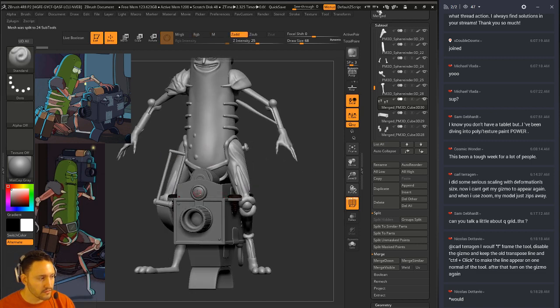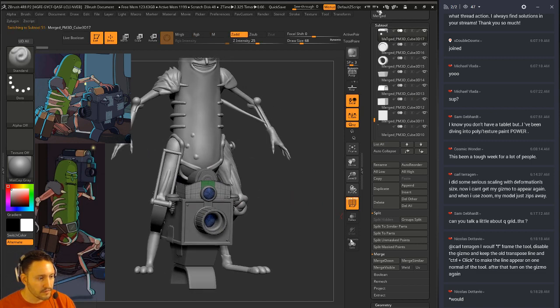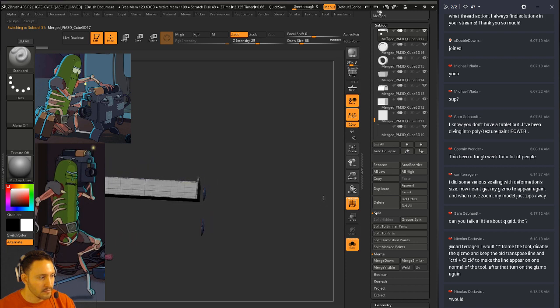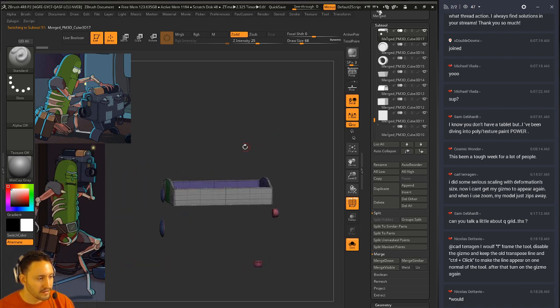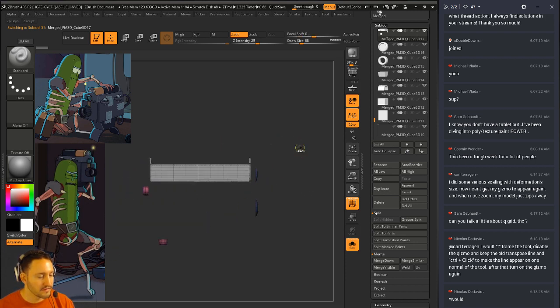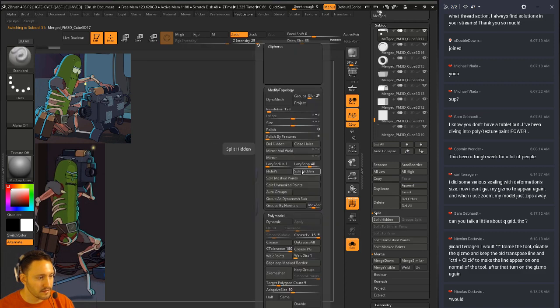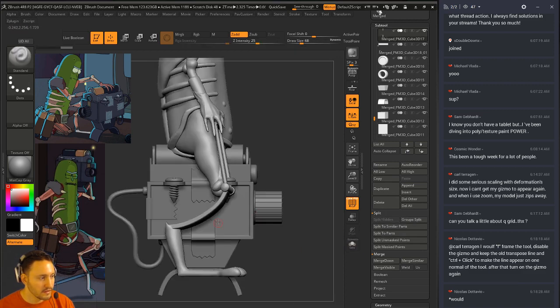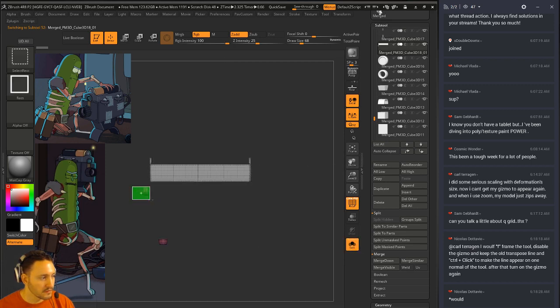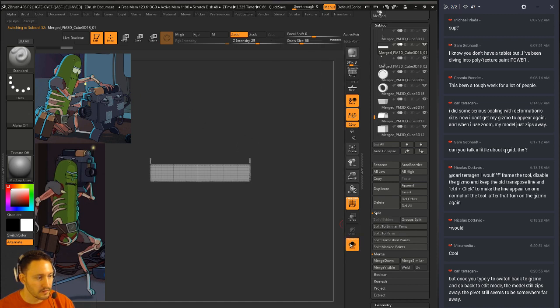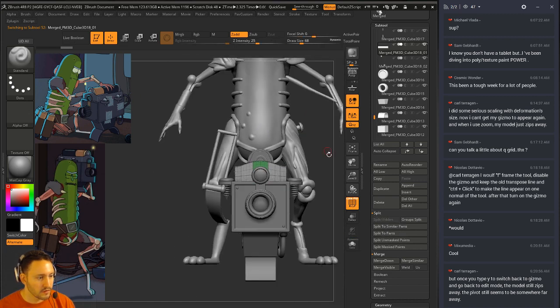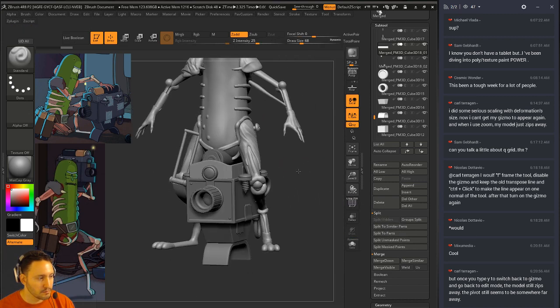So now I've got those selected. If I Alt-tap this one, for example, for some reason these must have the same vert order, so it kept them all the same. So I can just manually split these off. So we'll split hidden on this one, and then we'll go down one, and then we'll split. And this is also under the Split menu. So again, it requires a little bit of cleanup work, but that's basically split similar.